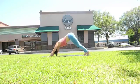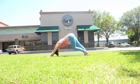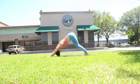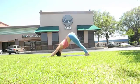Very nice. So everybody put a little bend into your knees and see if you can send your heart closer to your thighs by doing so. Okay, I want you to feel this tractioning in your spine. If you need to bend your knees a little bit to have that straight, long spine, then keep a little bend, okay? A couple more deep breaths here. Keep sending your heart towards your thighs.